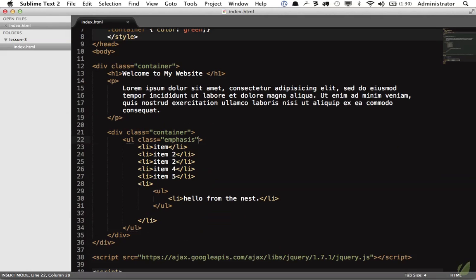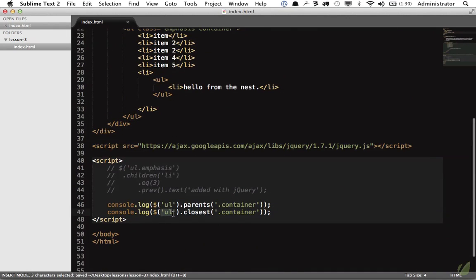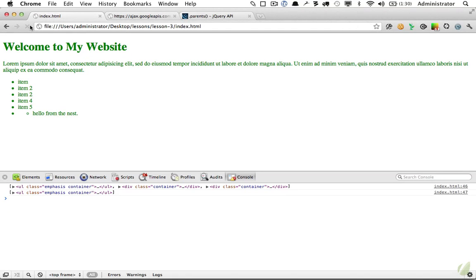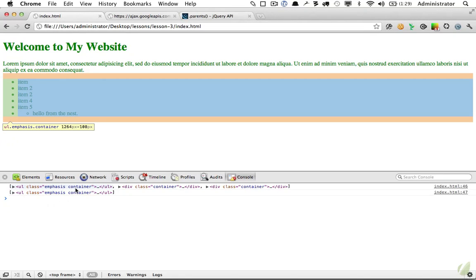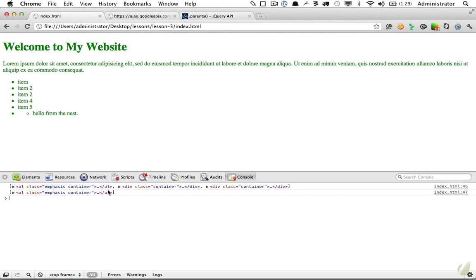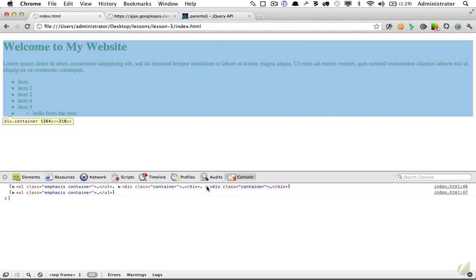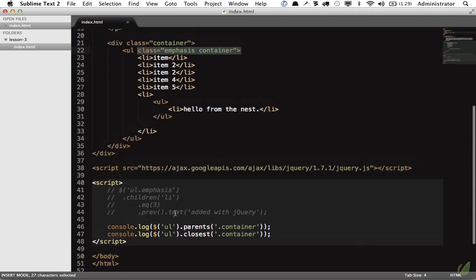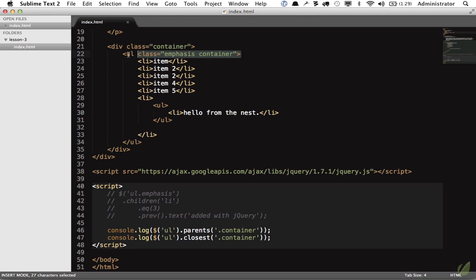Another distinction worth making is, what if the class we're looking for is on the current element? So now we're saying, get the UL, and then find the closest element that has a class of container. But the closest element is the element itself. So let's try, once again, reload, and now take a look. Parents will first get that element, but then it just starts going up the tree, and it will go all the way up, saving anything that matches that selector as it goes. Now the closest will go, wait a minute, this element itself has a class of container. I'm going to return that and I'm done. I'm not doing anything else.